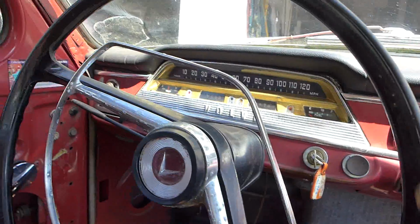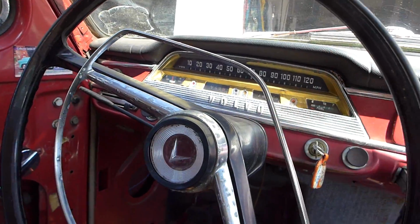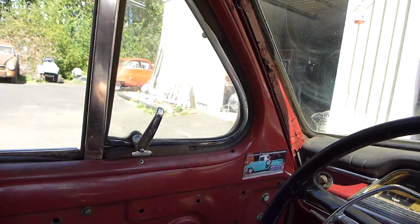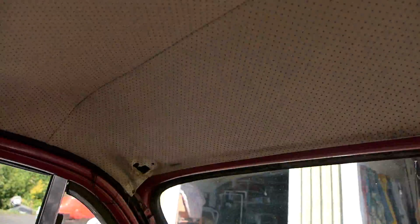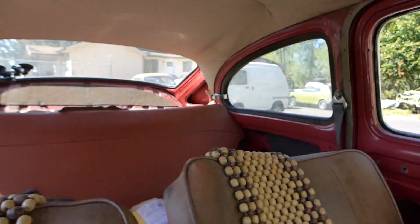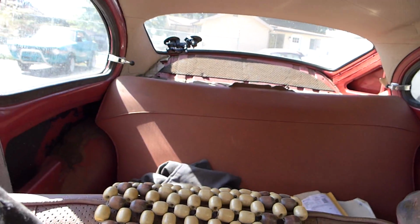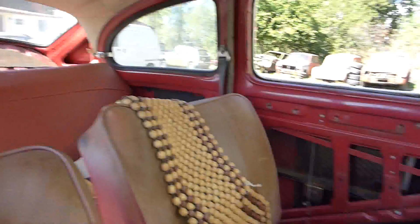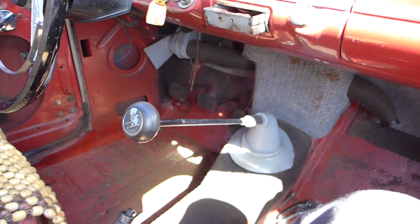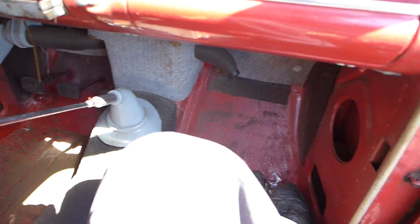Pretty simple gauges. The horn works, big old horn ring, old-fashioned vent windows, nice old headliner, and it would come to really comfortably seat 4 people. It's sort of big inside. See how the gear shift goes way forward? Kind of reminiscent of a truck. So let's take a look under the hood.